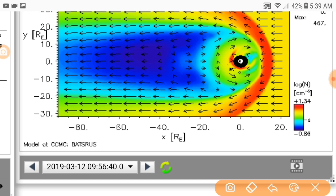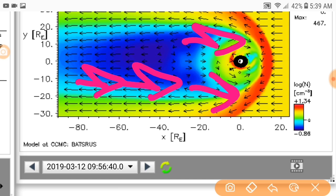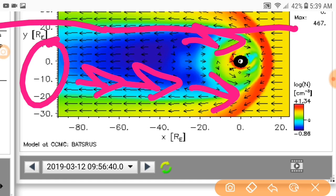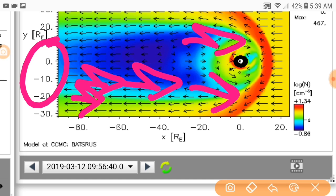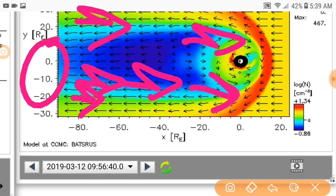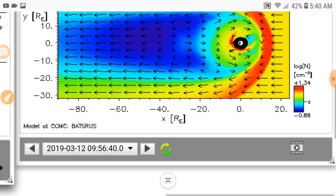Another thing I'm going to say: if we see wind direction going that way right here, and we look backwards and they're all facing this direction all the way to the back, then we know that's probably not coming from the sun. It's got to be coming from something back here. Because the energy from the sun isn't going to go here and then make it all the way back here before it decides to come back this direction. If it makes it this far, it's just going to keep on going. So if we do see arrows every once in a while with energy facing us way back in here, we see that. But anyway, let me toggle through here for you.